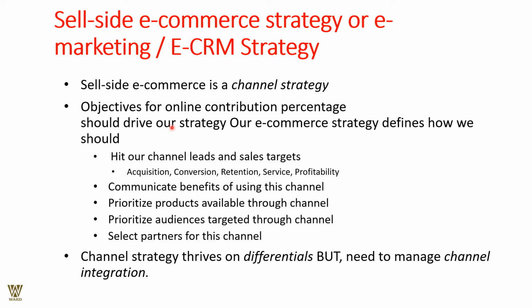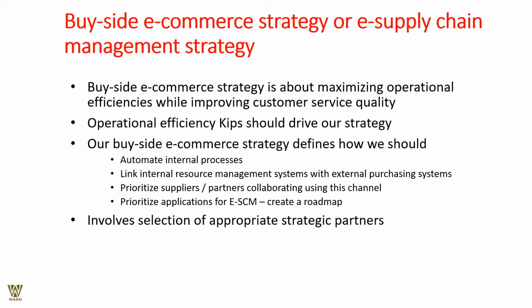We are trying to hit a channel with leads in terms of mobile number, leads in terms of email ID, leads in terms of social media handler IDs of each customer, and probably then we can focus on them and tailor-make products for them, or the options for them in terms of acquisition, conversion, retention, profitability, and services. Communicate the benefit of this channel. Prioritize product availability through this channel. Prioritize audience targeting, as I have been saying, and select partners for them. So it is differential. Channel strategies might be differential, but need to be managed within the organization or integrated.